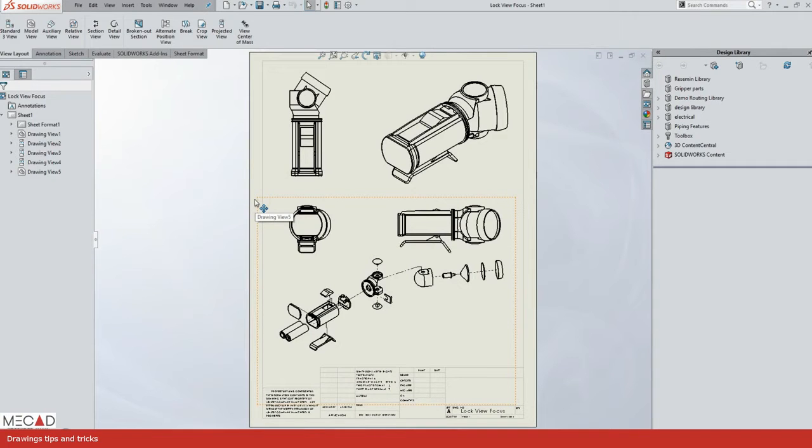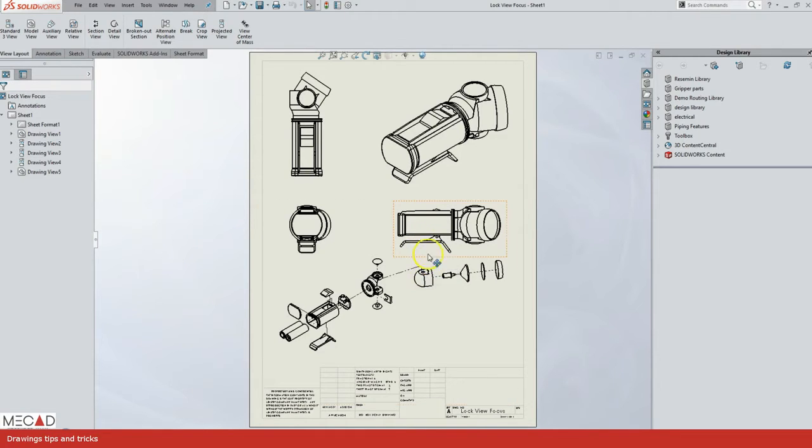Locking the view focus. Sometimes you need to have views nested right on top of each other because your sheet is small and your views are large, and you have these focus locking borders that appear over your drawing view. Now, if I go to this explode view over here, you can see that it actually expands into the other views and over them. So if I'm working in one of these views, it's a bit confusing where the sketch entity is actually placed. So let's go, for example, and do a detailed view on this top view.